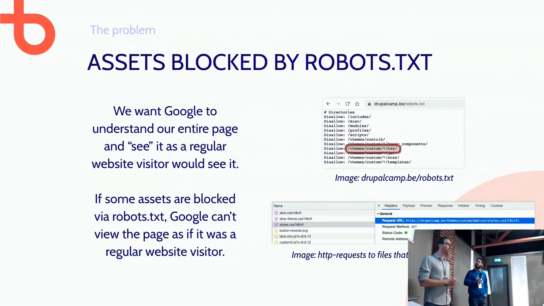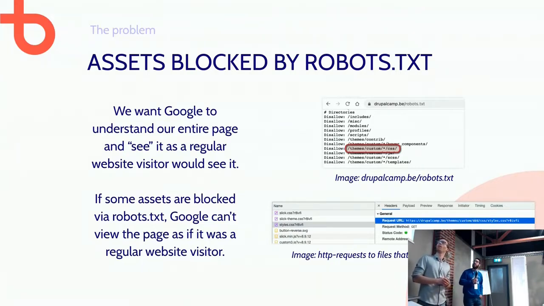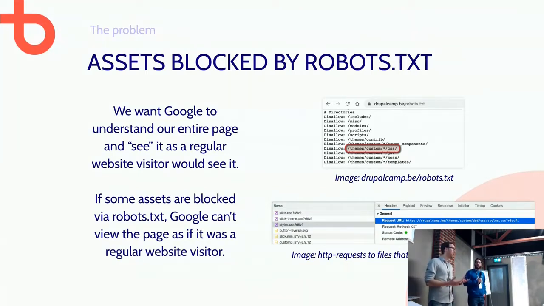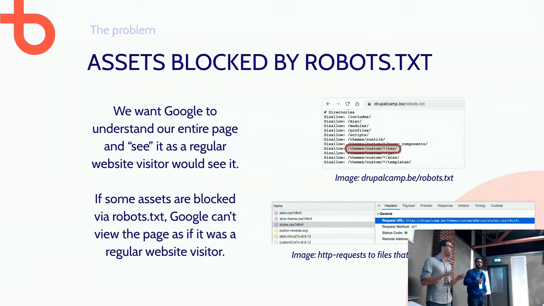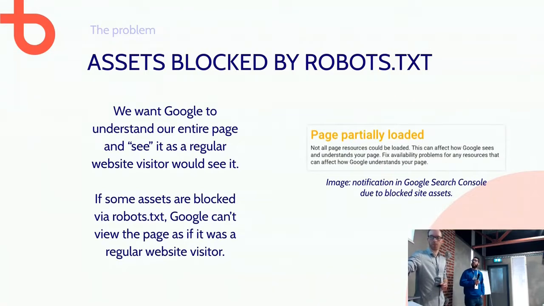The presentation can be downloaded via bit.ly/seo-jam for a deeper look at these screenshots. They show an example on drupalcamp.d where a CSS file is blocked by robots.txt but is actually used on the pages. Google is not allowed to download the CSS file, so it cannot render the entire page as a regular client would, and cannot make a complete assessment of your content. This is a no-go, and you'll see this notification in Google Search Console.